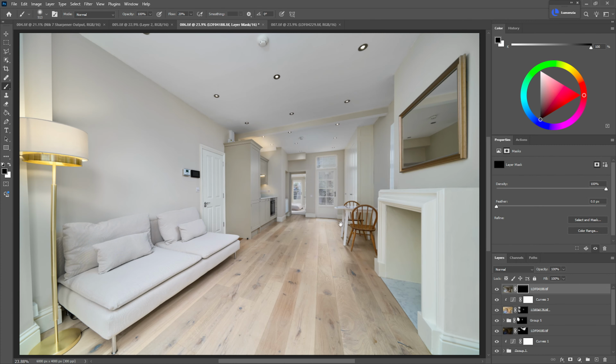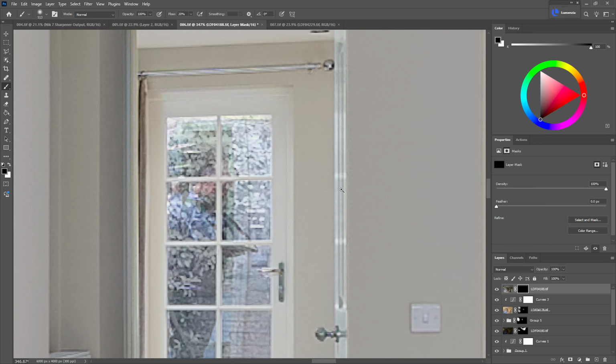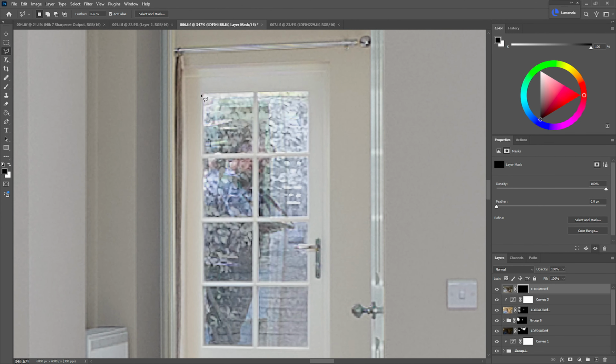All right, time to do the favorite job of cutting stuff out. Okay, let's just go around all of them like that. And then let's subtract by pressing Alt.